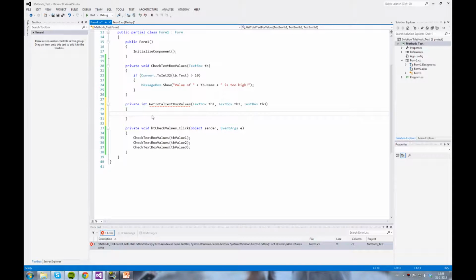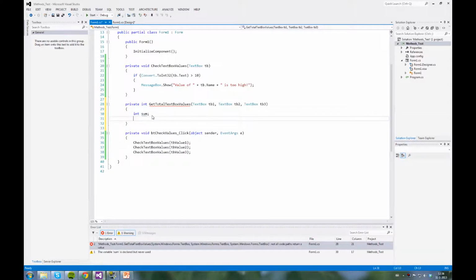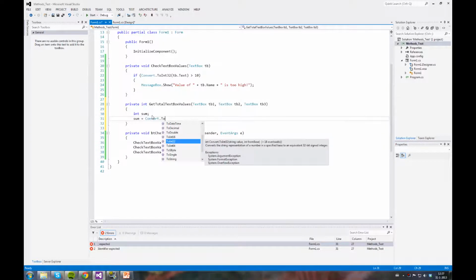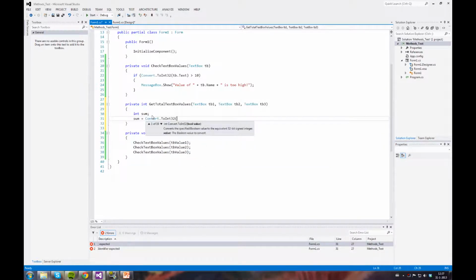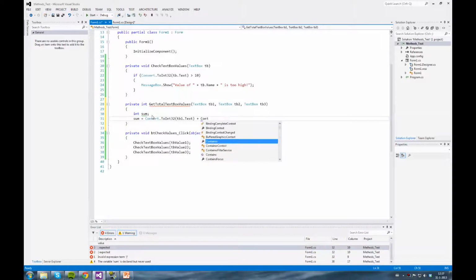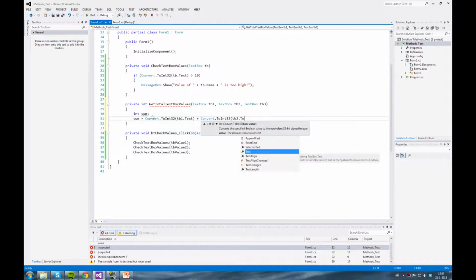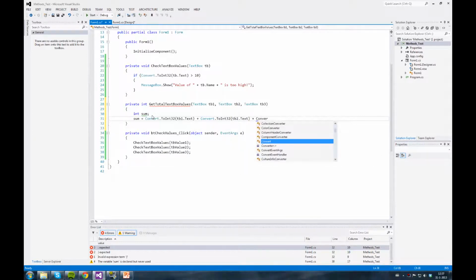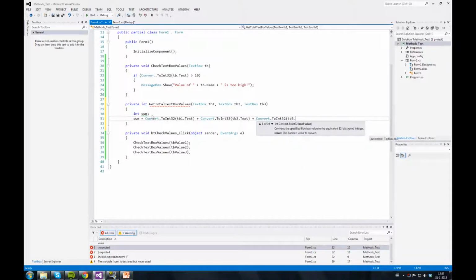First thing we need to do is create an integer, int sum, and sum is the conversion of all those values and then counting them. Convert to int tb2.text plus Convert.ToInt32 tb3.text.